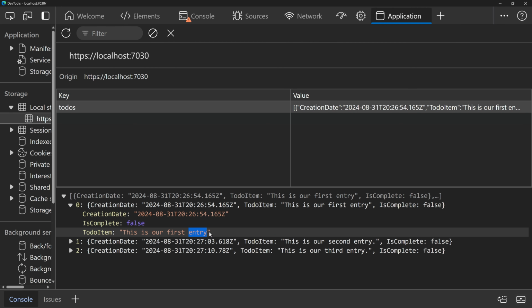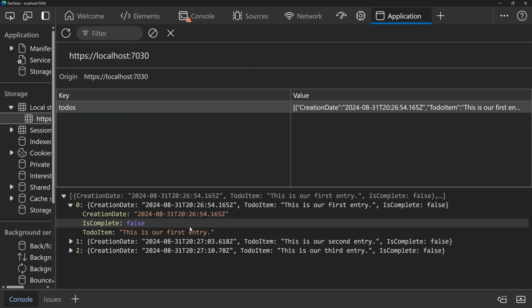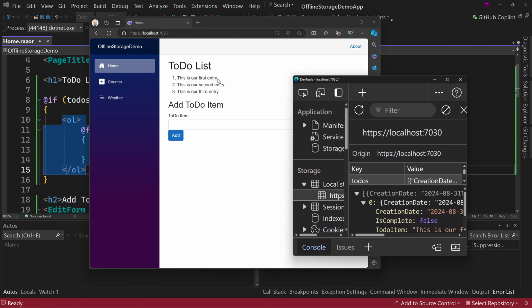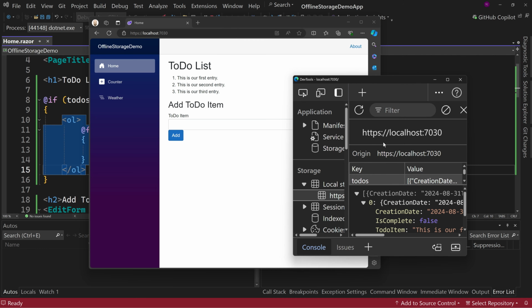I could even come in here and I could delete this. I could come up here and say, you know what, edit the key. I can edit the value, which, if I can edit this value, let's go right here and hit dot to put our period there at the end. And now notice that I have a period at the end here. It's not here yet because the page hasn't pulled from local storage yet. But if I go away from this page and come back to it, I don't know if you can see here, but there is a period there at the end of our first entry because I modified local storage.